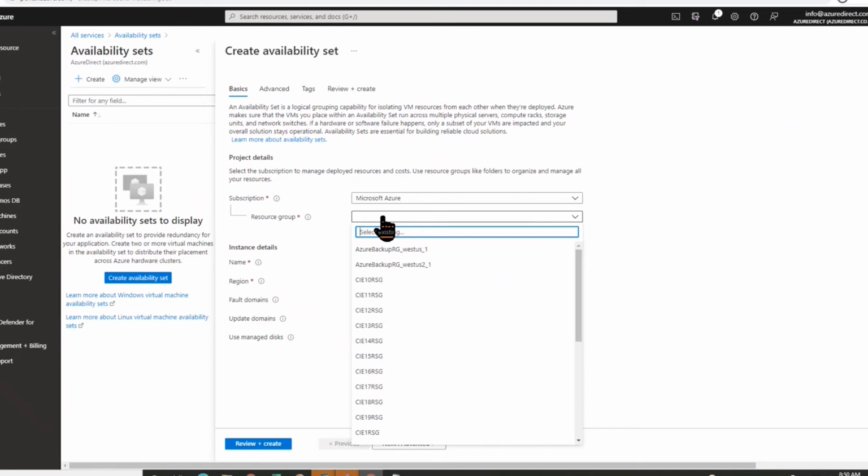Okay, awesome. So what an availability set is, it's basically saying, look, when you have a VM, it goes into one rack of space, right? That's in the data center. We know that Microsoft has to update that equipment. If they have to update the equipment and you only have it on one rack, your VM goes down while they update the equipment. Or what if there's a fault on that equipment? Something happened, right? So what we're going to do here, we're going to create an availability set that says, hey, if this rack of equipment fails over or fails, your VM automatically goes to another rack.